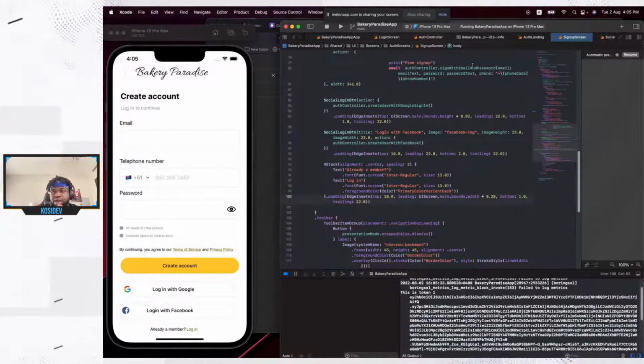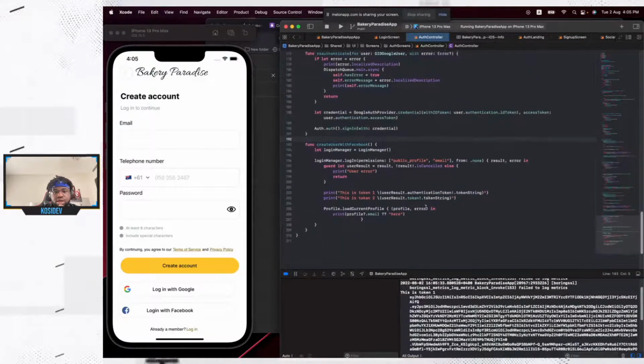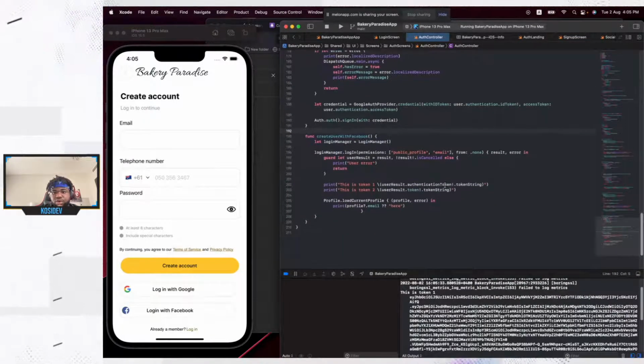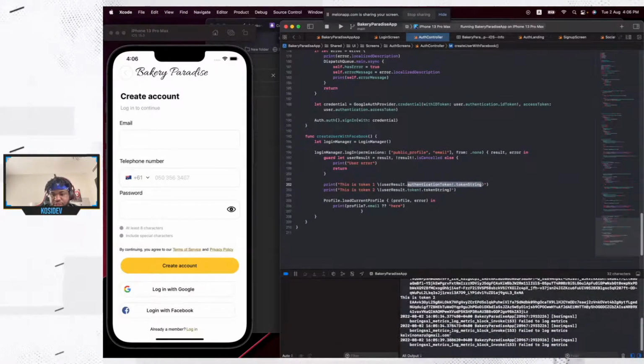So if you go back to our auth controller, we are logging the authentication token, which we converted to a toString, and we are also logging the user profile email, which is shown somewhere here.